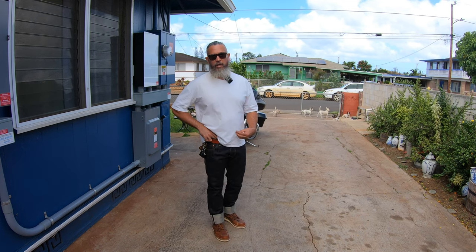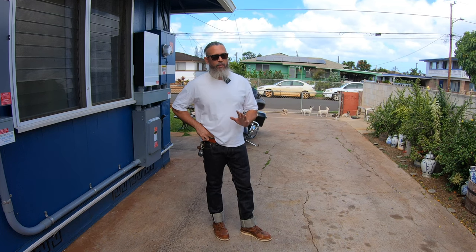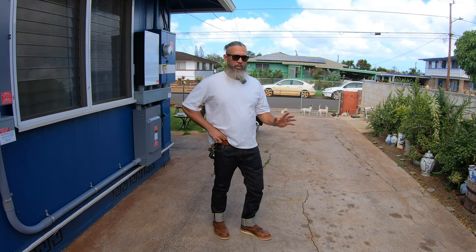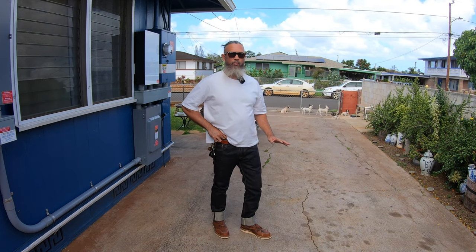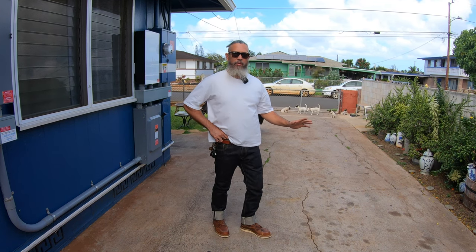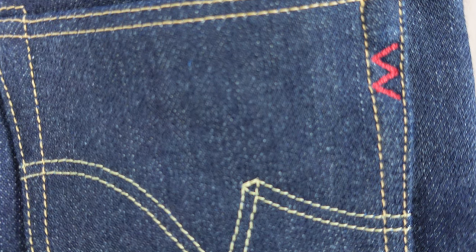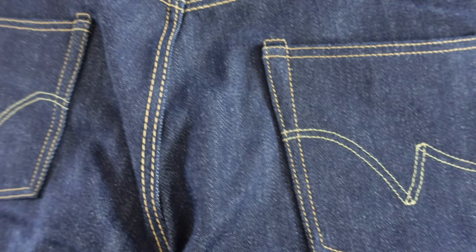A great example is the Ironheart 777. When I bought my first Ironheart — the 666S — the recommendation on the website is to buy selvage jeans sanforized, based on the fact that they will stretch out over time. So I had to size down based on the chart they offer on the Ironheart website when it comes to sizing jeans like this.